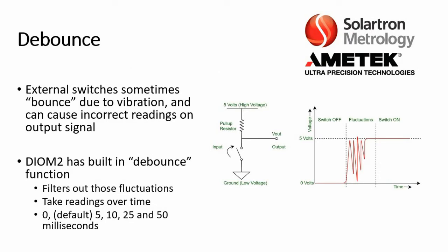Now the DIOM2 also has a feature called Debounce. Basically, in the field, external switches can sometimes bounce due to vibration, which can cause incorrect readings on the output signal. If this is potentially a problem, the DIOM2 has a built-in debounce function. It filters out those fluctuations by taking readings over time. You can set this from 0 by default, to 5 milliseconds, 10, 25, or 50 milliseconds. So if you have a longer period of time, you can actually filter out any type of fluctuations like what you see in the diagram there.